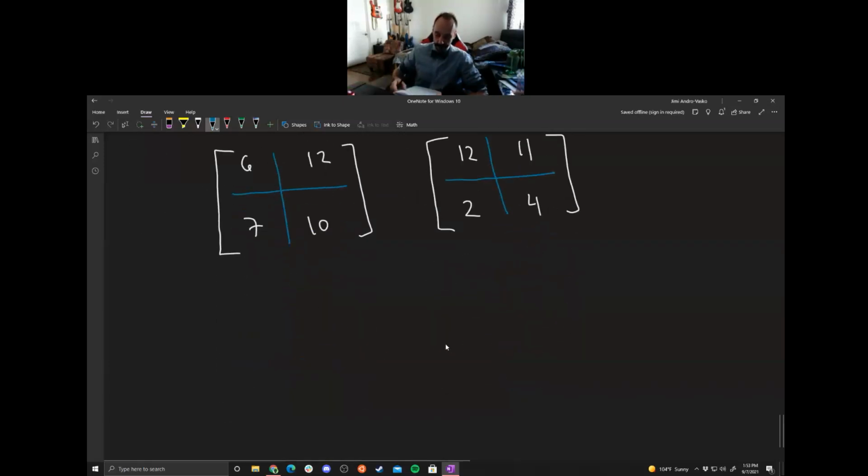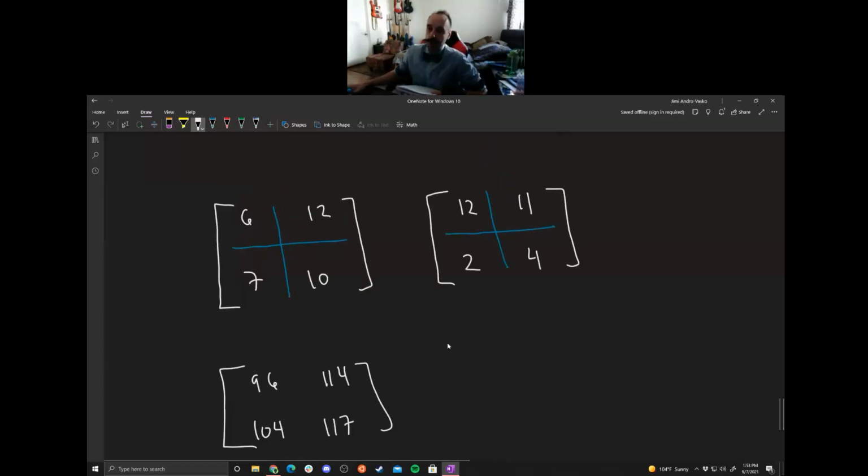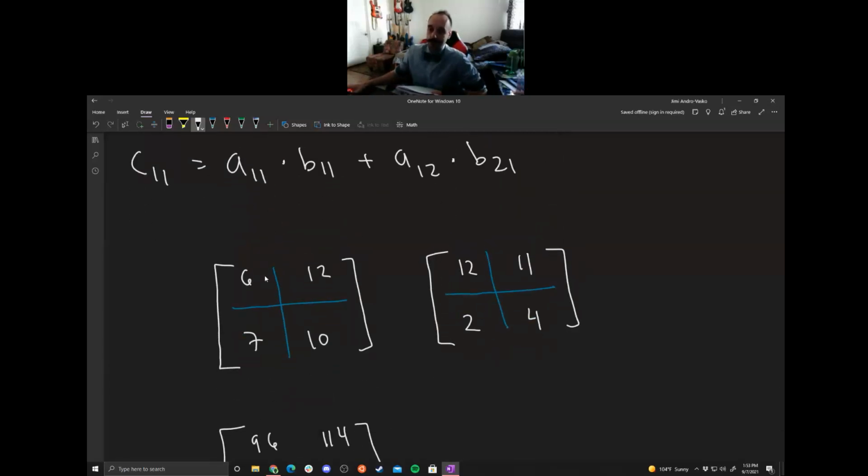So you first have to do the first step. I'm just going to shortcut this to not have to do too many steps. This will give us a total of 96, 114, 104, and 117. We did this by basically taking this matrix and this matrix and doing that same work.